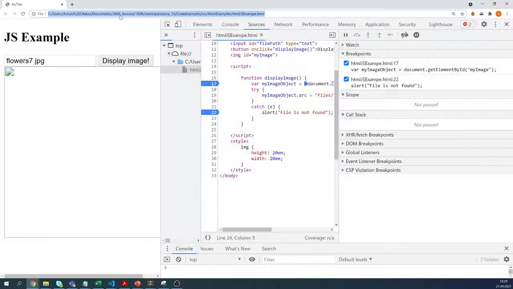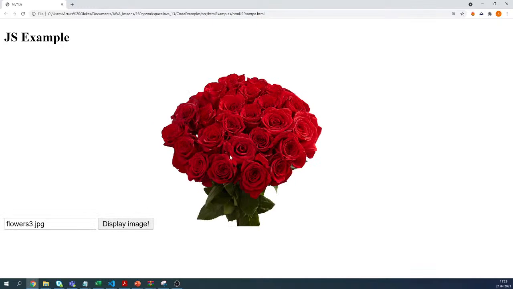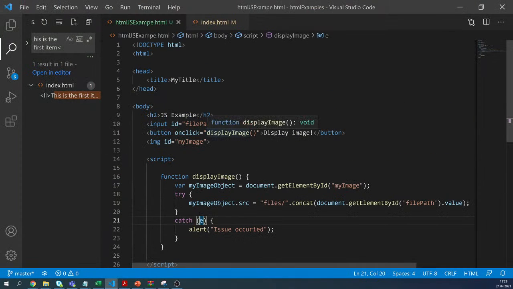And another thing we can do here is to hide the image. So let's say we have flowers here, and let's say that we want to hide this image. So let's create another button here. So that will be display image.